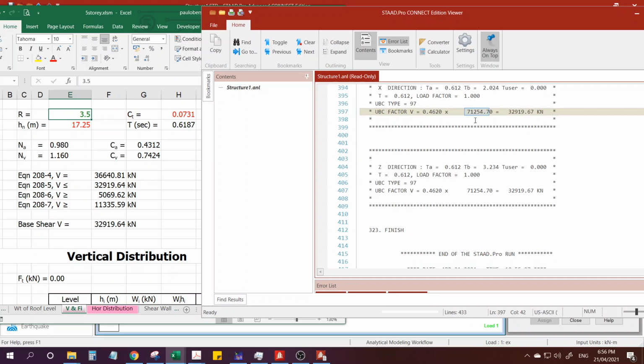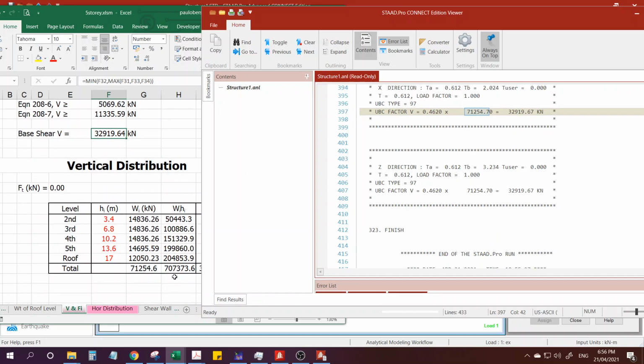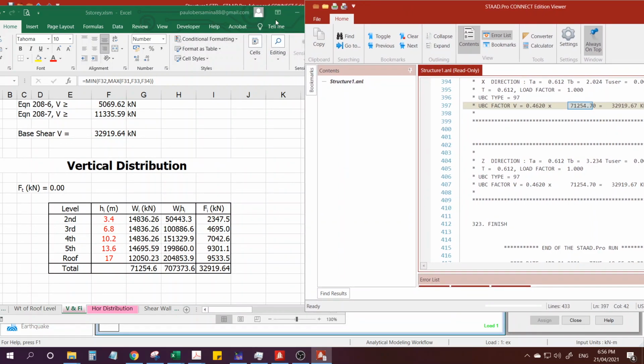Okay, since we now have the same base shear, we should now verify if STAAD was able to distribute vertically this base shear the same with how the code distributed, similar to this spreadsheet.